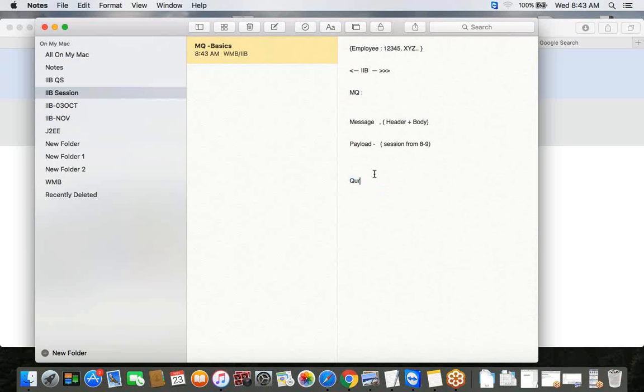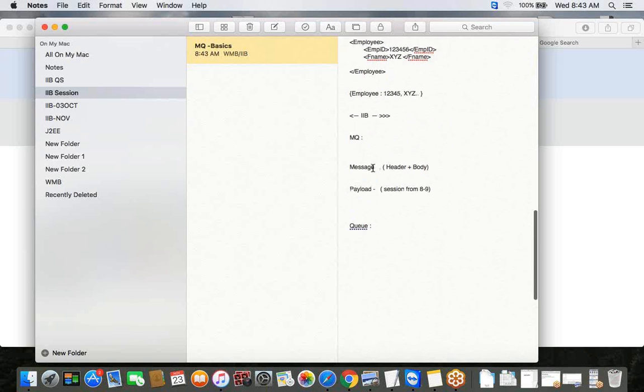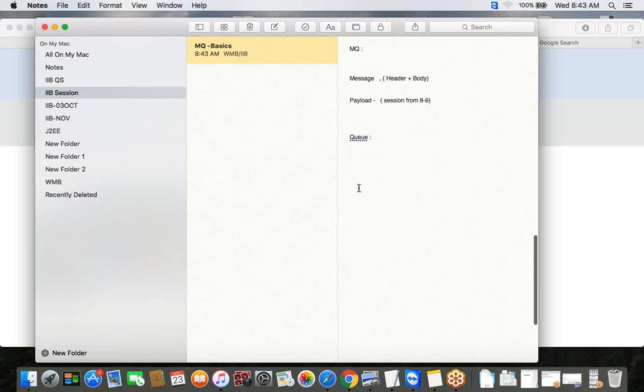Okay, so you know what is meant by a queue, the typical example which we know. People are standing in a queue, or like people are standing in a line. It's more of an organized way of handling objects, where the first object which gets in has to come out first, a first in, first out.